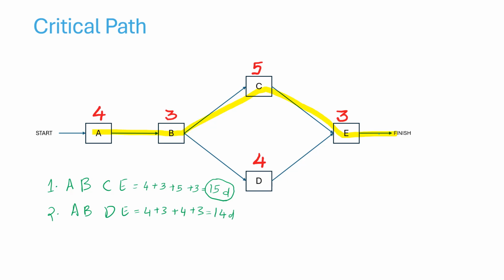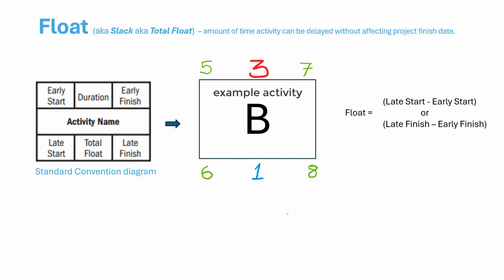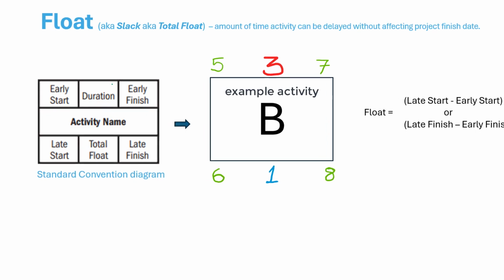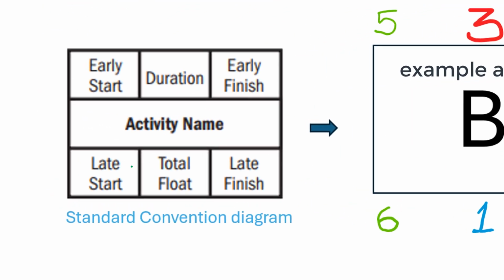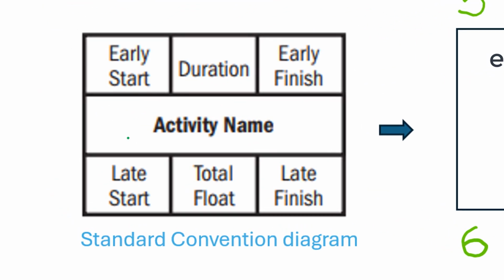This is your critical path. And here we have a divergence point and here we have a convergence point. The next step for us is to understand the standard convention that is used in analyzing this critical path. You can see this here, and this is exactly what is prescribed in the PMBOK.